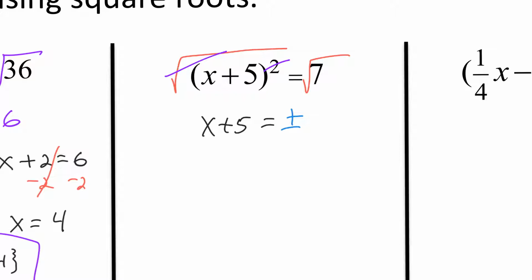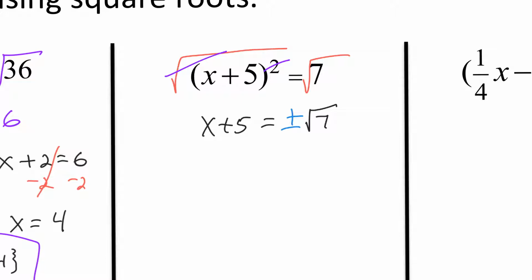Yes, you can, but I don't want to see decimals for my answer. I want to keep the exact answer, which means do not use a calculator to find the square root of 7. You can do that in the calculator, but the calculator will give you a decimal. And that decimal can be an irrational number, which means it keeps going and going to infinity. But you will have to round to write your answer. So I don't want to round. I want to have the exact answer. So I'm going to keep it in radical form. Radical means you just keep the square root and the 7. Don't change that to a decimal.